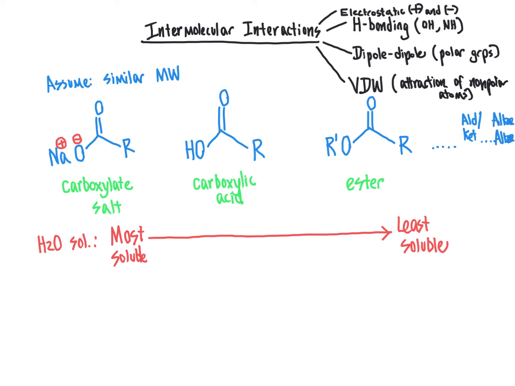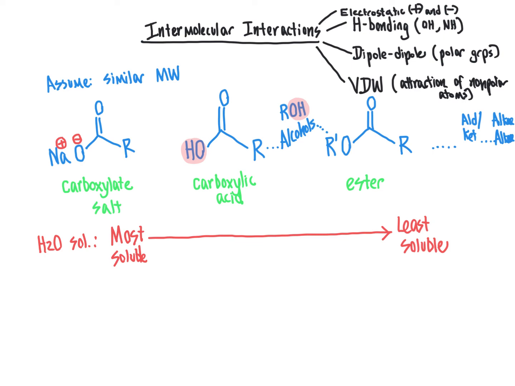If we were to compare esters to alcohols, we would find that alcohols would reside somewhere in the middle here between esters and carboxylic acids. And that is because in an alcohol molecule, we have a hydroxy group that is capable of hydrogen bond donation and acceptance, much like a carboxylic acid. And unlike an ester, where that hydroxy group that's capable of hydrogen bond accepting and donating is missing. But in the case of an alcohol, what's going to make that less water soluble than a carboxylic acid of a similar molecular weight is that the alcohol is lacking this carbonyl group, and that carbonyl group confers extra polarity onto the molecule, and also it allows hydrogen bond acceptance from this oxygen atom here.